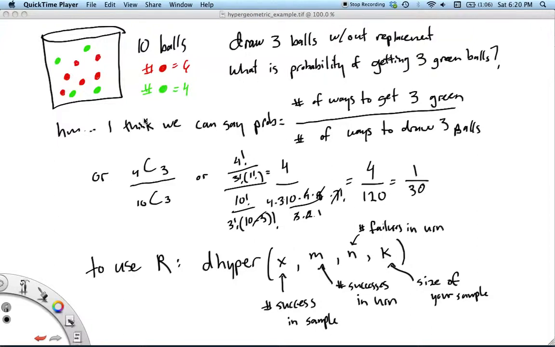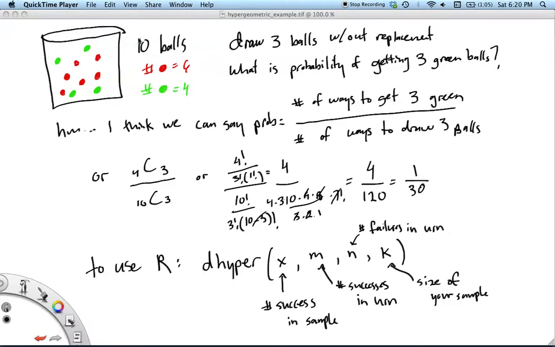I wanted to make a quick fun little video here. I was trying to recall what the hypergeometric distribution is all about, and I remembered it had something to do with having an urn with different colored balls in it. And the big thing here, what distinguishes it from a binomial distribution or binomial scenario, is that you don't replace the ball. So you have to think about it a bit differently.